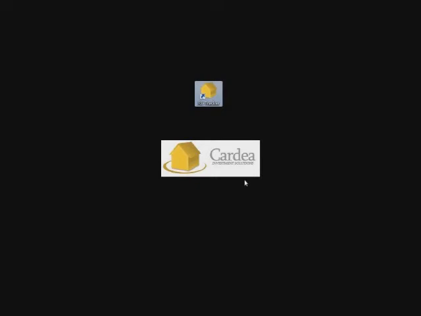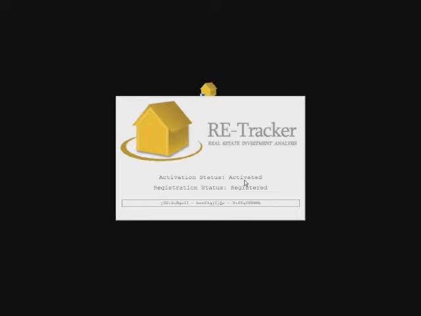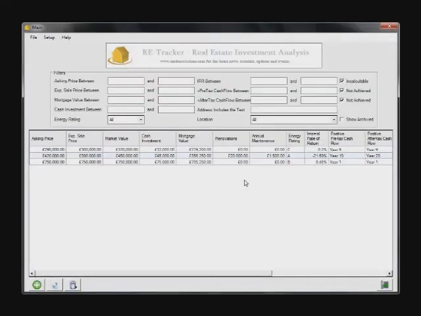Retracker is a real estate investment analysis application. Its purpose is to help private investors to make informed decisions when considering a potential real estate investment. With Retracker, you can compare a series of potential investment properties using the same performance indicators that are used by professional real estate investors everywhere. The software will also help you to determine the most appropriate mortgage options, rental income level, and can handle a wide range of international taxation scenarios.